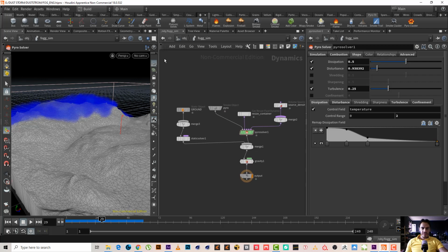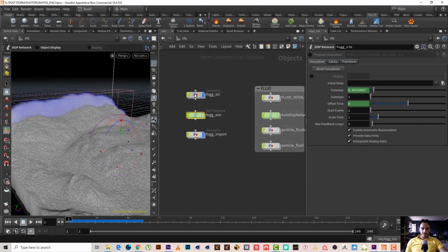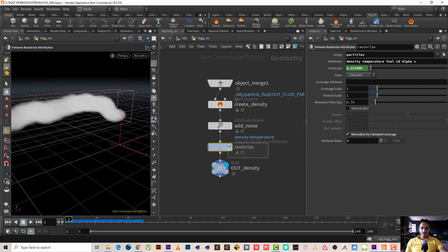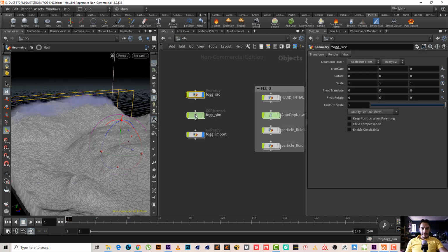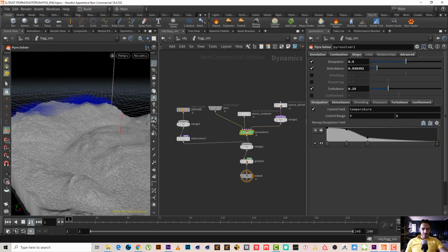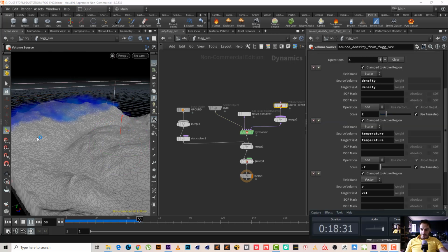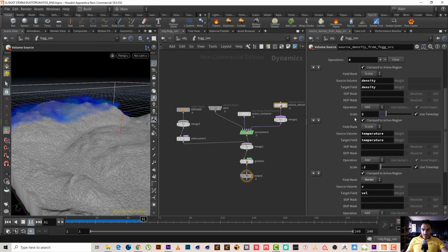But maybe I can increase the particle scale a little bit, maybe something like this. I'll make it 0.5, the half. Alright. So let's check it for one more time. Okay, the result looks nice. I increase the density to 2, to make more density.